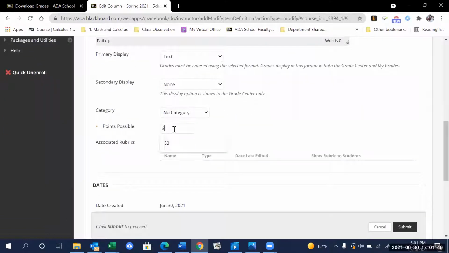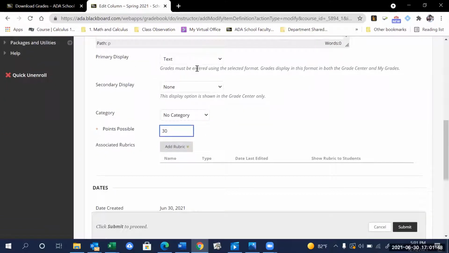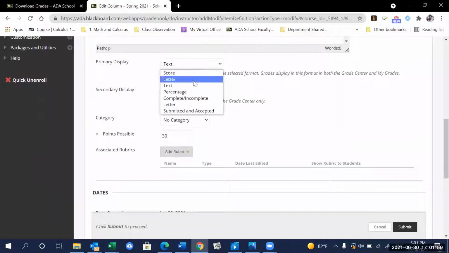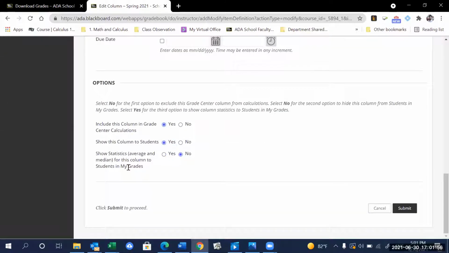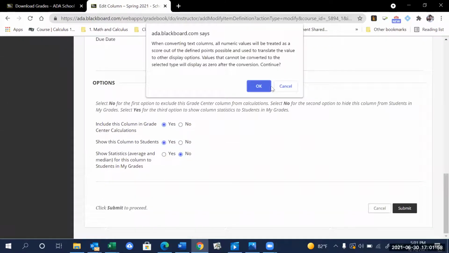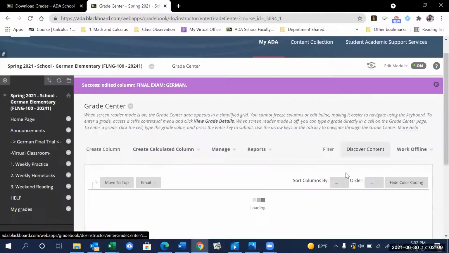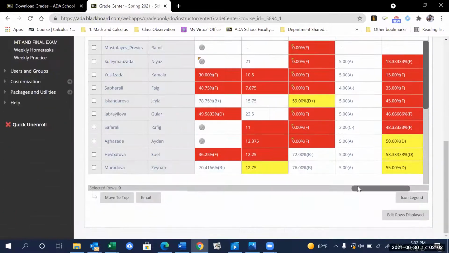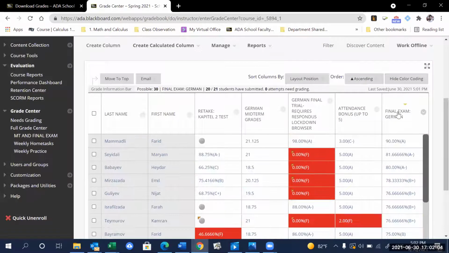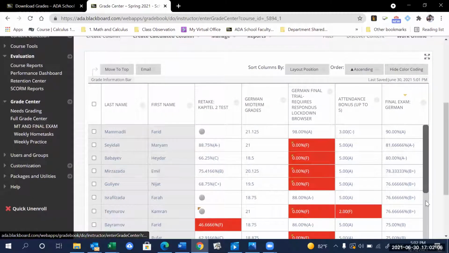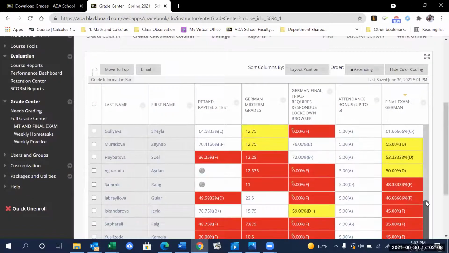The possible points is 30 for this exam. And we want to show students percentage as well as letter, so that students know what their score has been. So here we go. German final exam, it's been like this, and these are the students' scores.